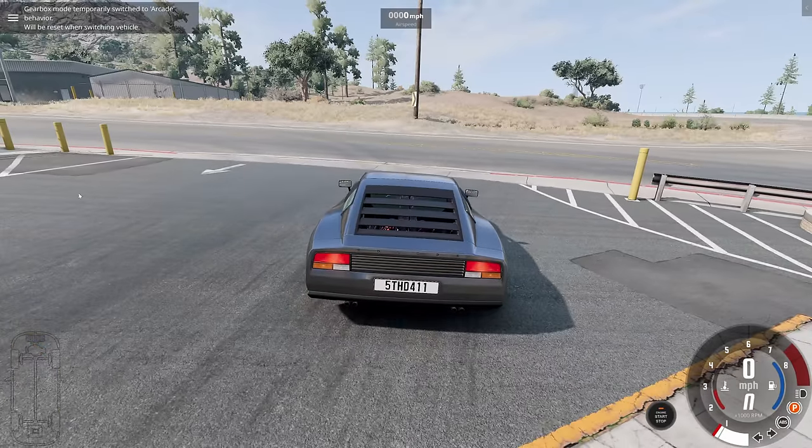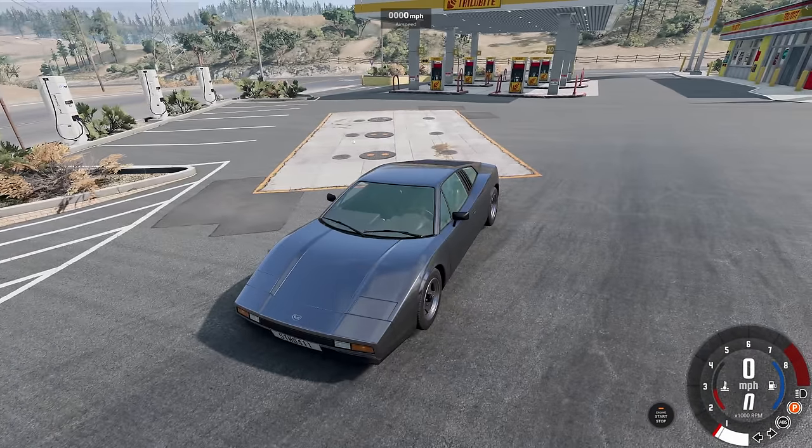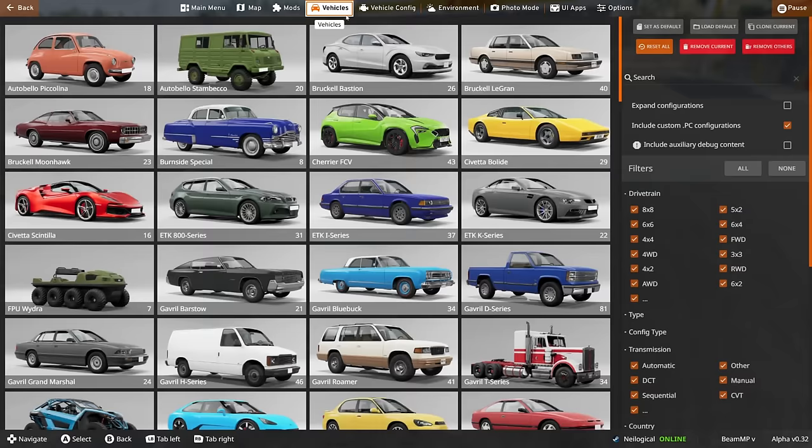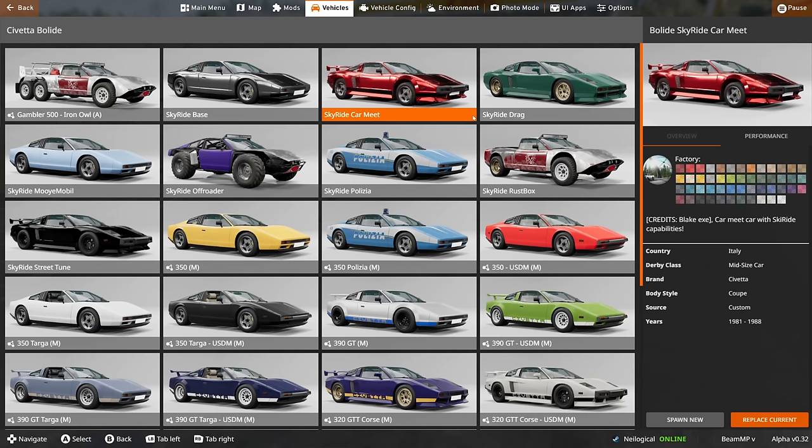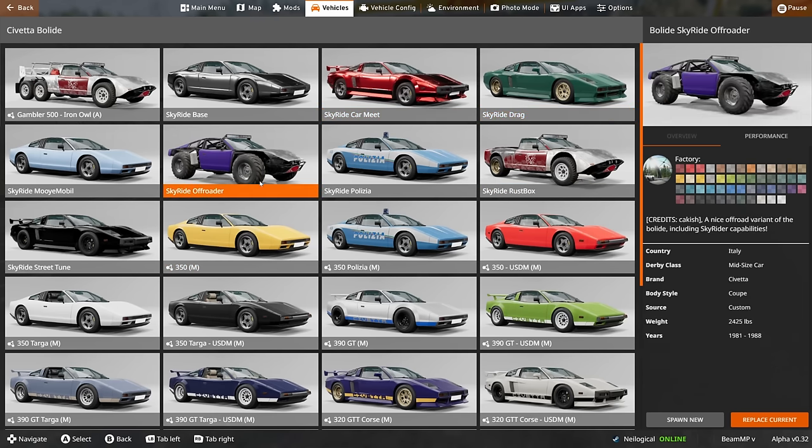So you're probably wondering, is this the only version of the car? No, it is not. Although I will say, I don't think any of these are functionally different in the air. They're all obviously a lot different on the ground, which I guess can make a difference, but I'm pretty sure they all go the same speed in the air. We got the car meat edition, the drag edition, the Skyride off-roader, a nice off-road variant of the Bolide.